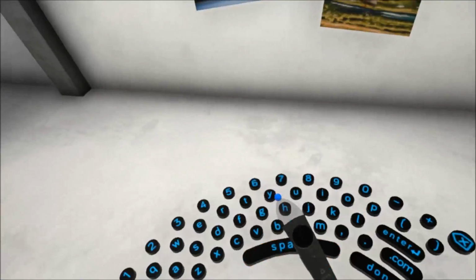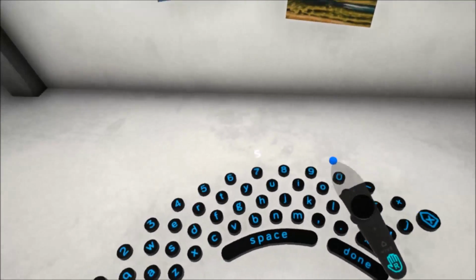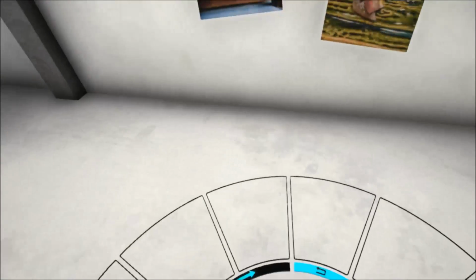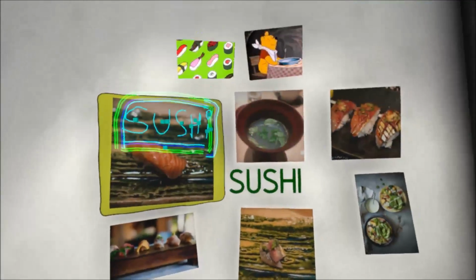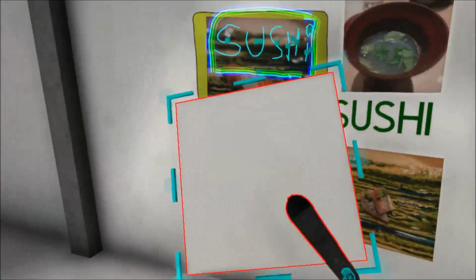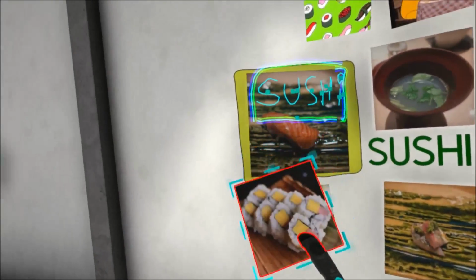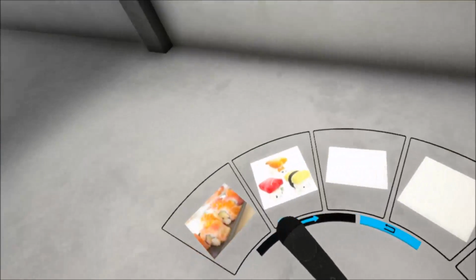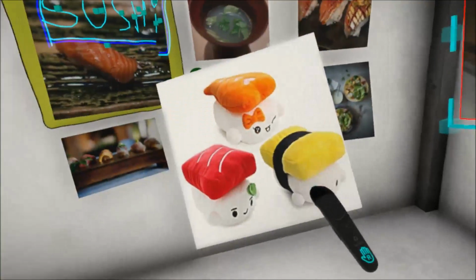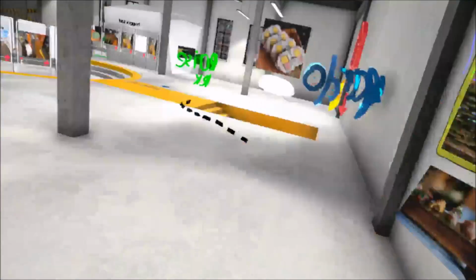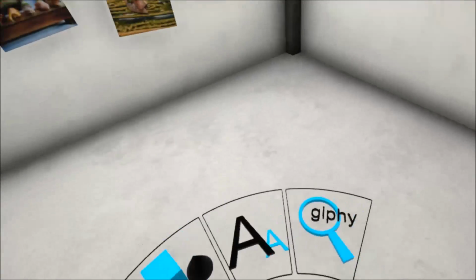And besides that, of course, we have access to Google image search. So we can as well try to search for something. It will take a little while to load the photos which we want to use. Okay, perfect. Yeah, so this is how we are using our search engines.